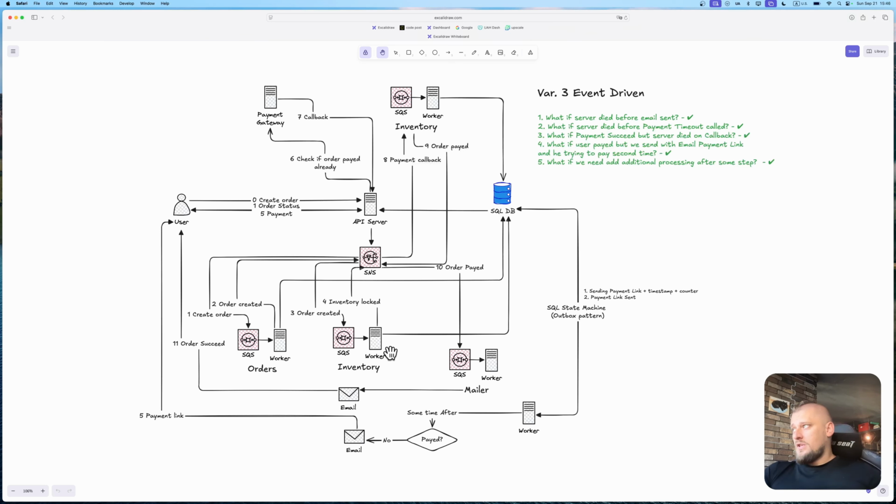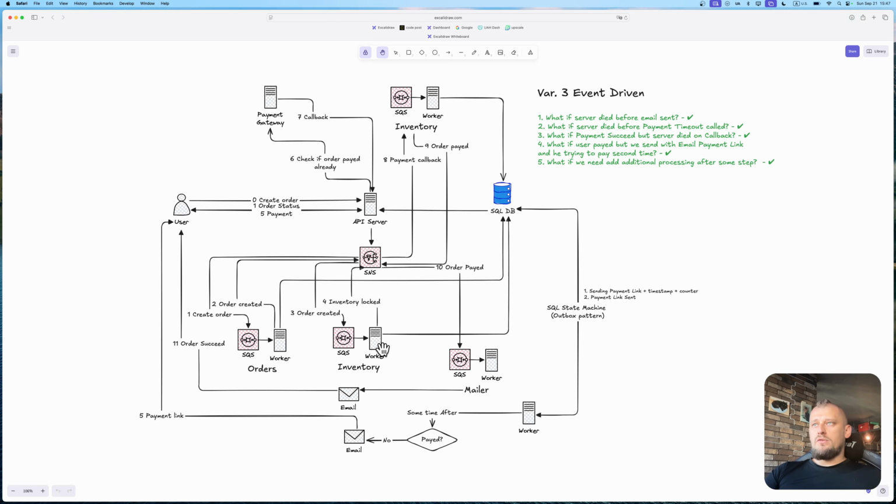Here we basically describe every step of our order, first of all as an event with some payload, and second as some function or worker that should process it. We can have a per-function approach, for example, using Lambda with just one function for one event, or we can use a group of functions in one worker that can process different events, grouped by logic, business, domain, or anything else.